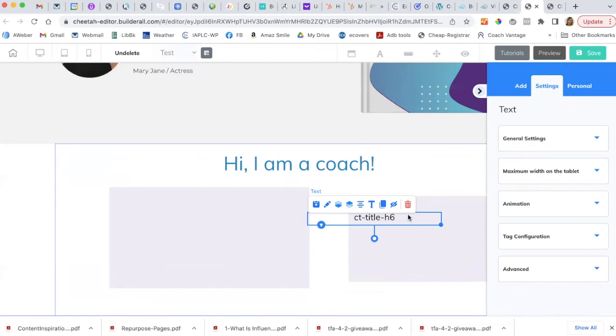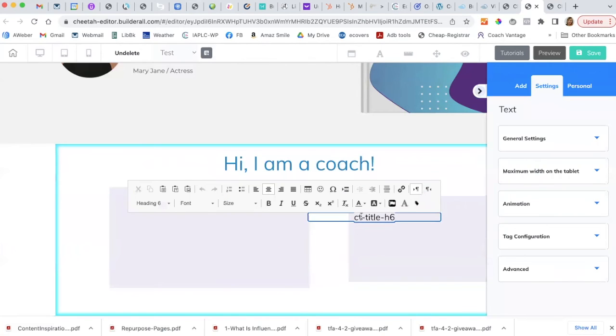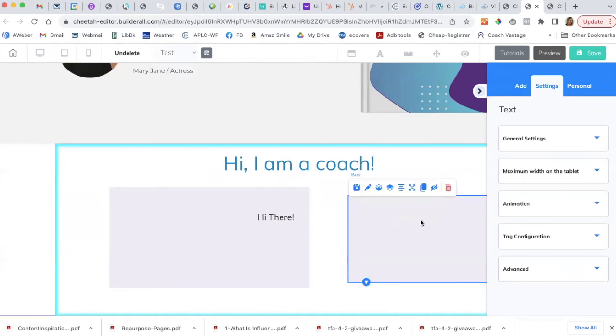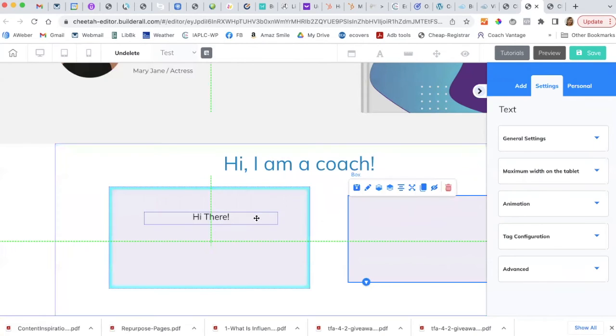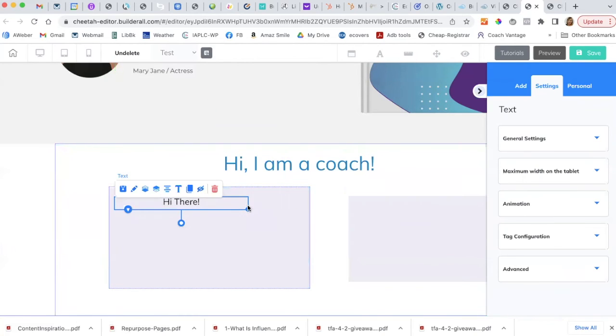Takes a minute. Okay. So then you can move this around and you can make it smaller too.